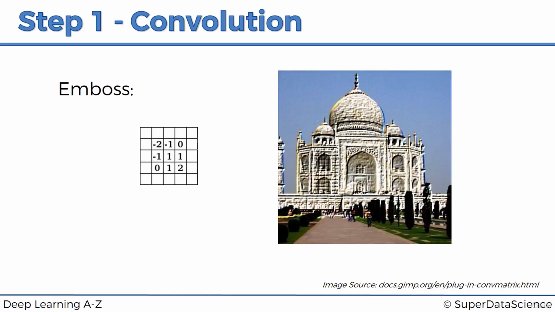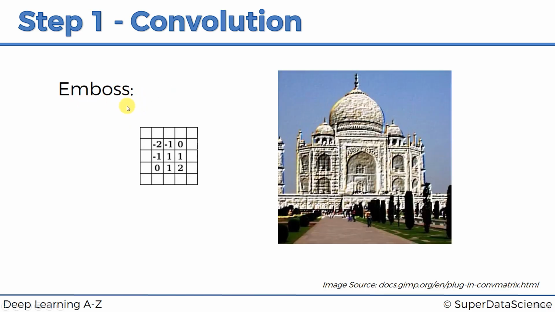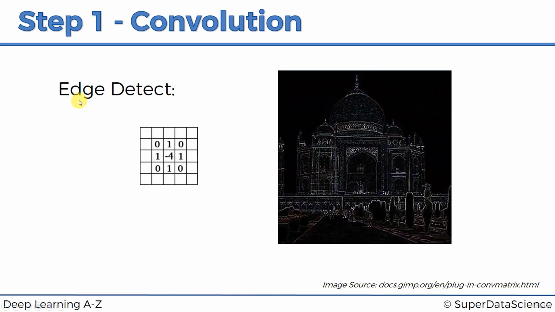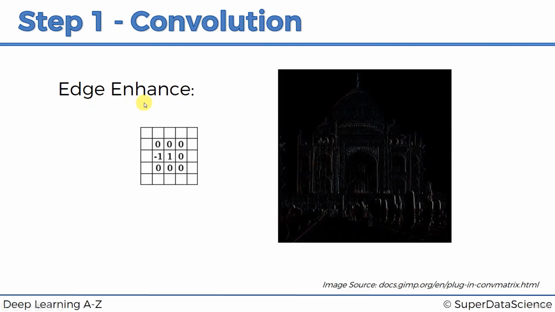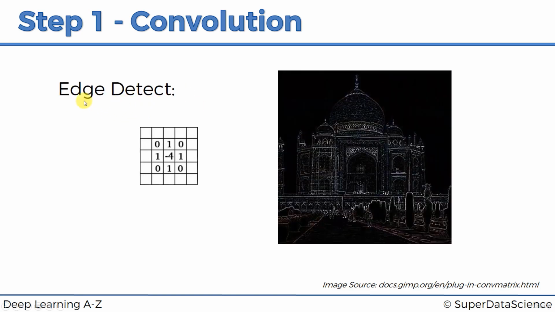As you can see, these are great examples of the same image, but we're getting feature maps. We use different feature detectors to get different feature maps of the same image. Therefore now we have lots of versions of this image, where in each one we've tried to detect certain things. These terms are not all applicable to us. Emboss is probably not applicable in terms of convolutional neural networks, but edge detect, that's important. We want to detect the edges. Edge enhance, probably not, blur, sharpen. Certain things like edge detect are probably the most important for our type of work.